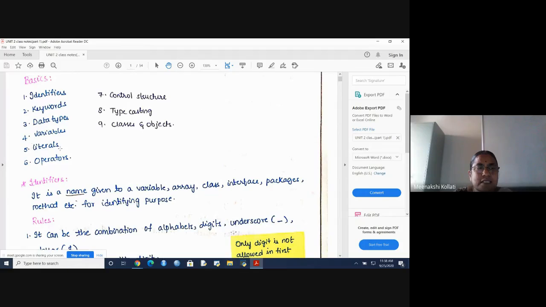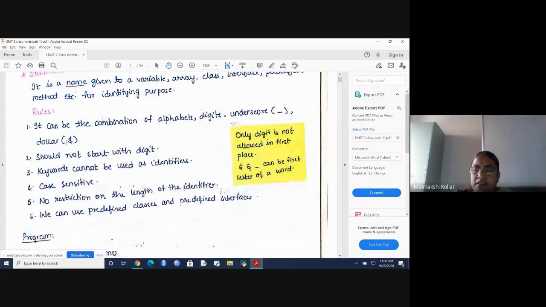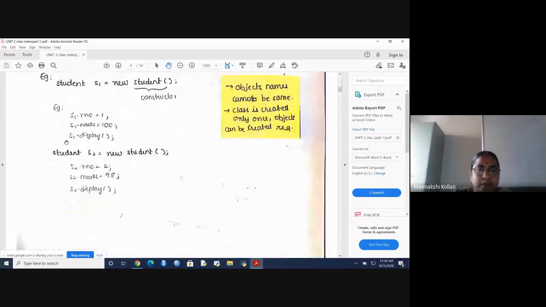For understanding the literals concept, we need to know data types and variables. Without understanding the concepts of data types and variables, it is not possible to understand literals. That's why data types, variables, and literals, these three concepts are very, very important. If you take any Java program, these three concepts are very important. Now we will start with literals first. After that, I will explain polymorphism.